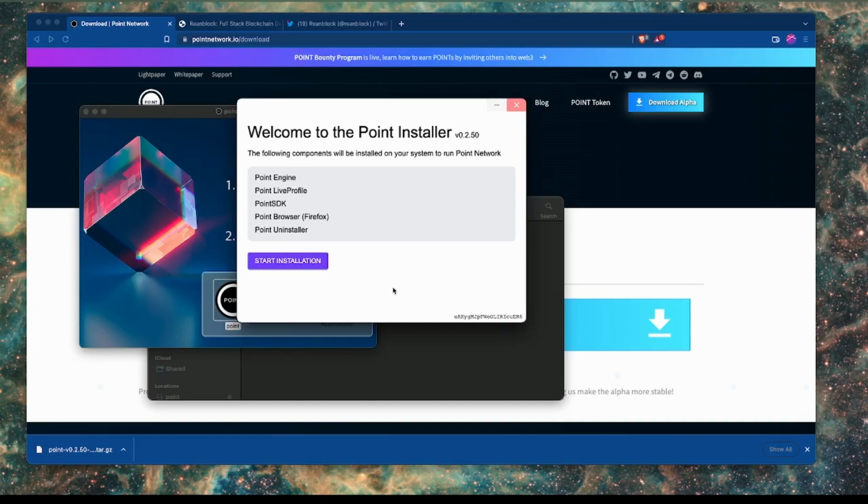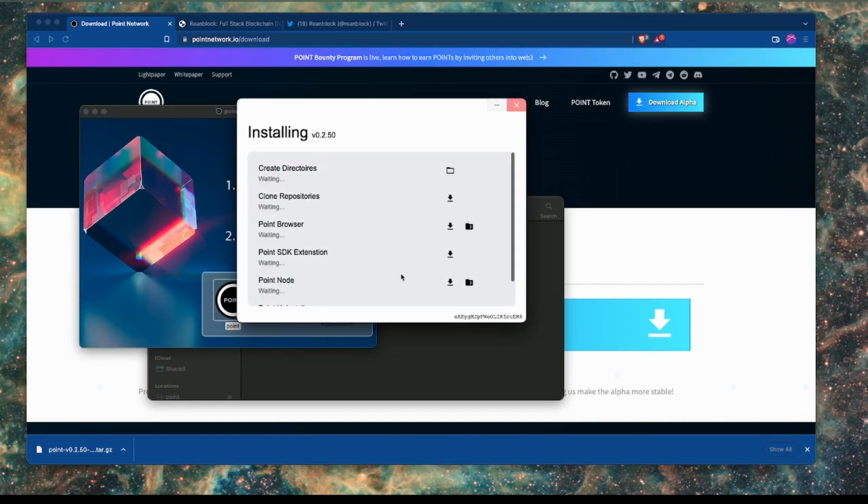This is a piece of software that will run through and install the different dependencies of Point Network to be able to run on your system. It will install the Point engine, the live profile for Point browser, the Point SDK, the Point browser itself, and the Point uninstaller. So click Start Installation to begin the installation process.